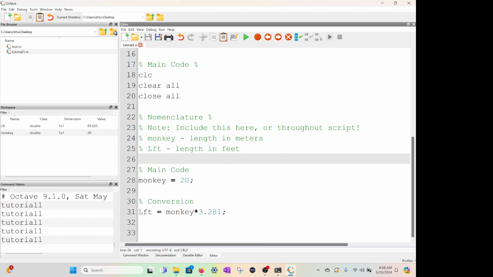So here is a quick tutorial, very basic, about a few things. First, the header that I want on every code. Second, how to save files. Third, how to do a basic code to do conversion that includes nomenclature, which you should always have. This should get you started on homework 1, and the next tutorial will be on plotting and how you label the graphs. All right, thank you very much, and have a good day.